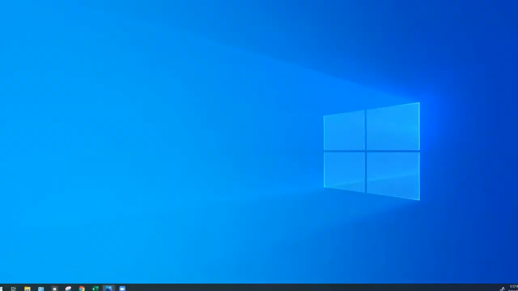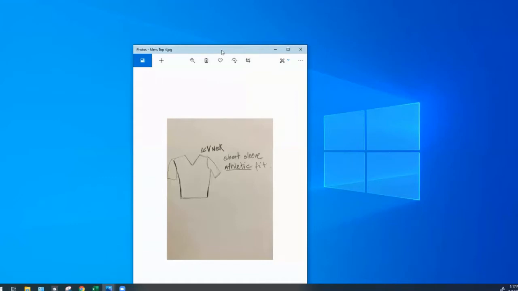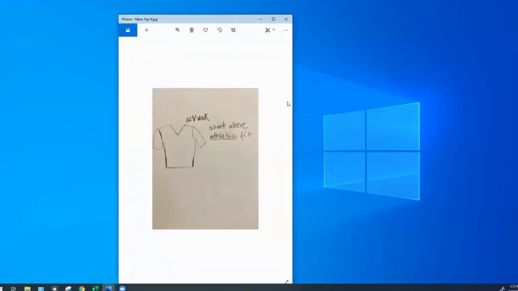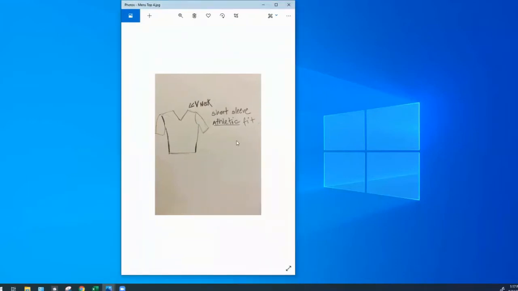All right, so when our clients come to us, they usually provide either an illustration, just a basic illustration done by them, like the one you're seeing right now. This one specifically is a V-neck, a very simple t-shirt with short sleeves and an athletic fit.